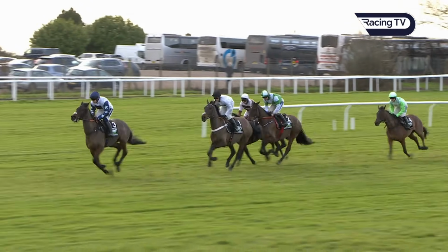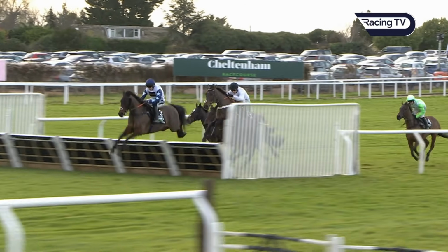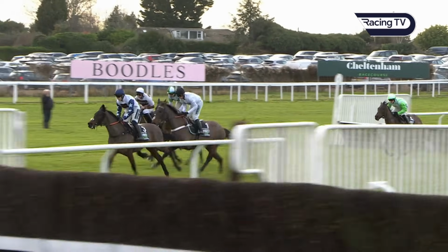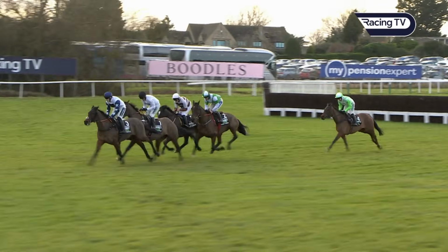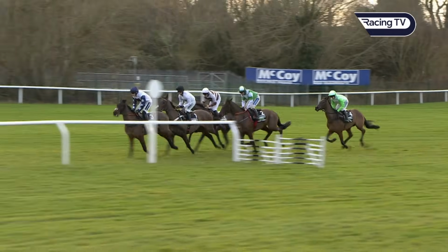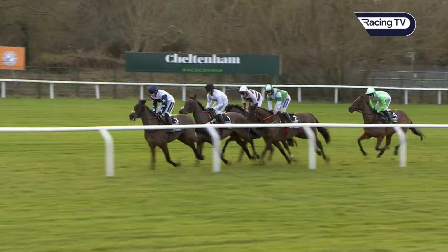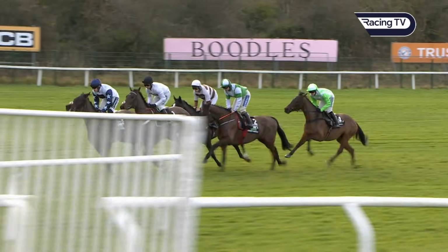Brentford Hope the leader by about 2 lengths. White jacket and black cap of Constitution Hill in second place. Behind those, best turned out winner Fils du Dari, green and white colours. The white with the brown hoops of Spirits Bay, probably just in fact going through into third place. And now there's only 4 lengths between the lot of them. Joyeux Machin continues to be the back marker of the quintet.